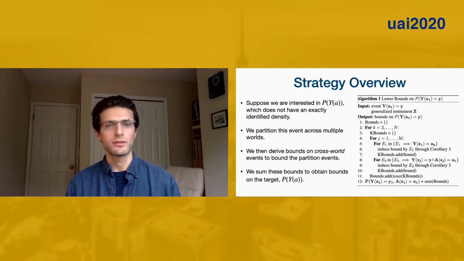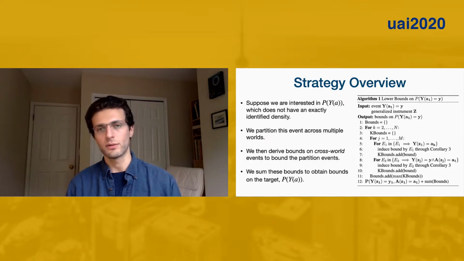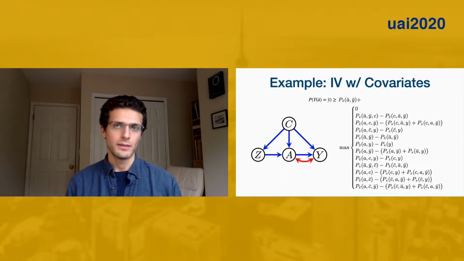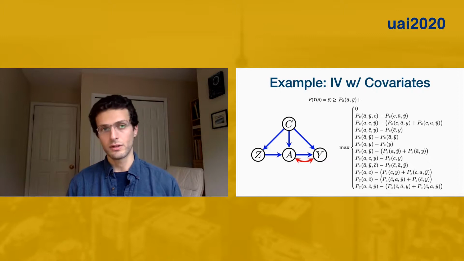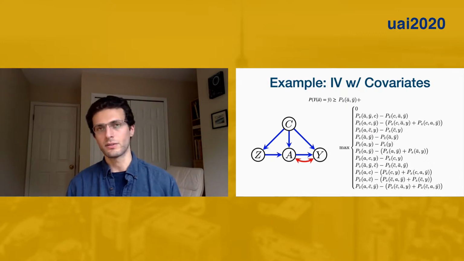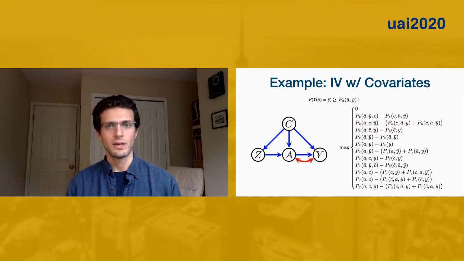Now, note that the only characteristics of the IV model that we used to think about this approach is that first, Z cannot affect Y other than through A, and second, the distribution of A and Y after intervention on Z is identified. So it turns out we can apply the approach to any graph that satisfies those conditions, including graphs in which Z, A, and Y are sets of variables rather than singletons. But this is an example in which they're singletons, where Z acts as a generalized instrument for A.